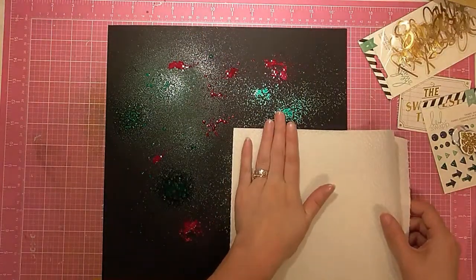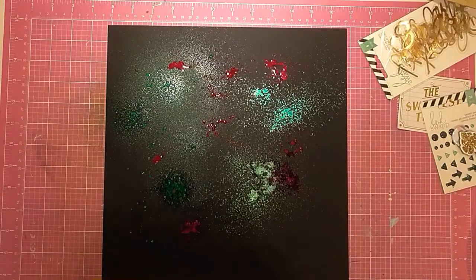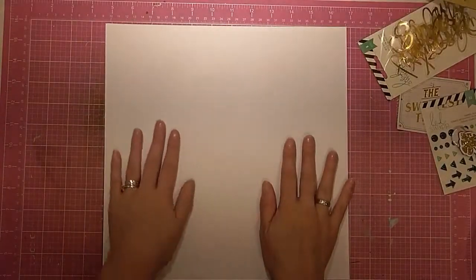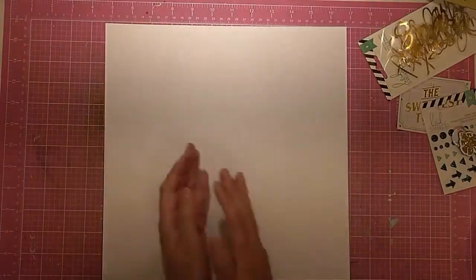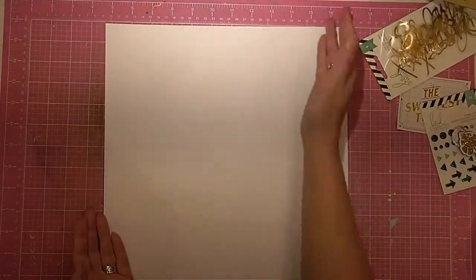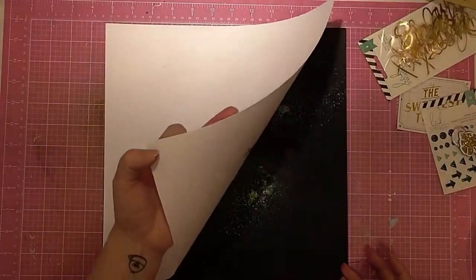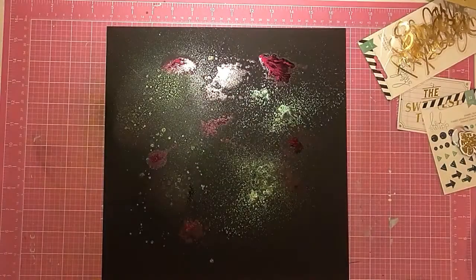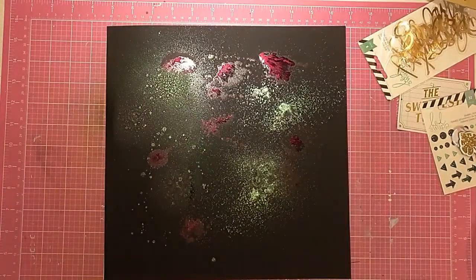Here I'm adding lots of highly swapped colour shine mists, and I've layered a piece of white cardstock over that to bring up some of the colour, because quite often I find that you can get a second background if you press one piece down over the top of another, and I'll keep that for later to see what I can come up with.